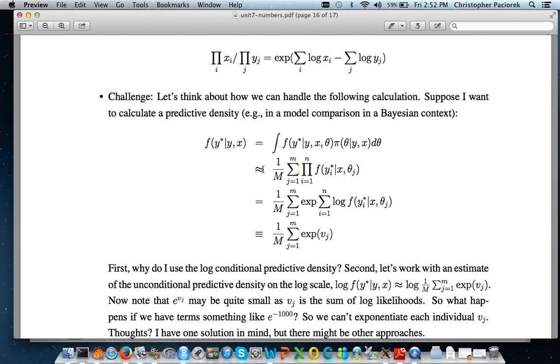In a Bayesian context, which some of you may have been exposed to and some of you may not, this quantity is basically an integral of the predictive density given the value of some parameters, for example the regression parameters in the model, averaged over the posterior density of those regression parameters. This calculation takes account of the uncertainty in the fact that you never know exactly what the regression parameters are, and you want to account for that uncertainty in the calculation. So this is the integral we're trying to calculate.